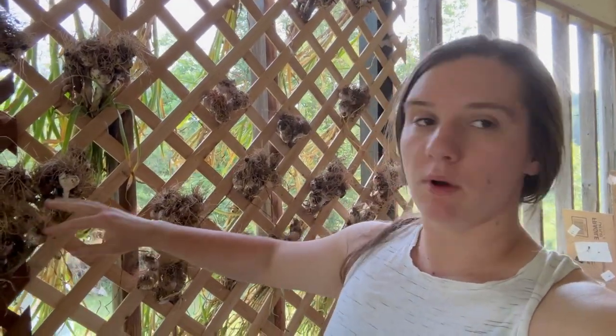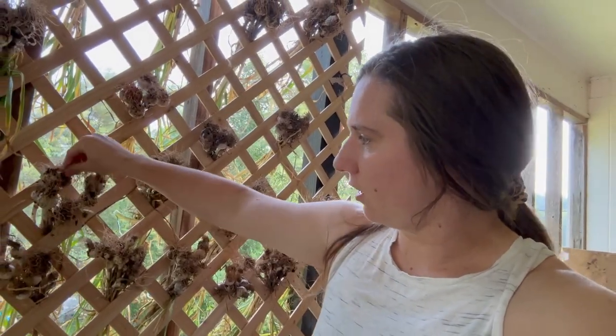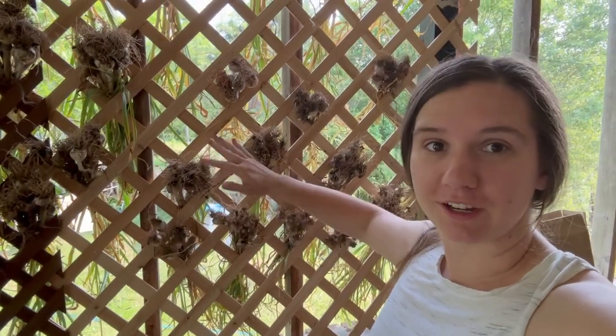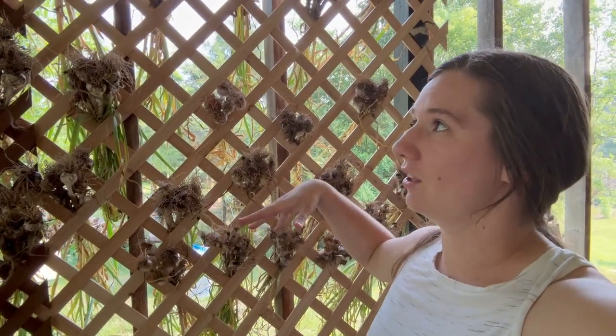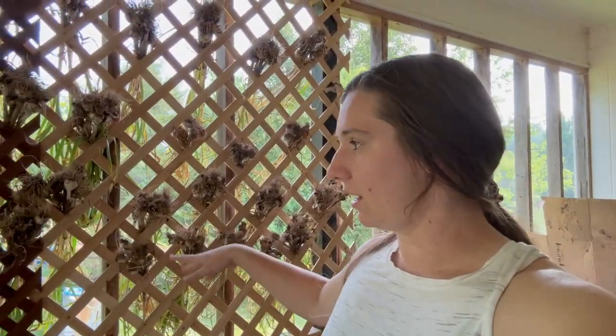I have them in small enough bundles that I'm hoping they're fanned out enough that we're not going to have any issues. I am going to need to keep an eye on them since there is a ledge over here. As they dry, they might shrink a little bit and I might have to move them back over to this wall. But for now, we're going to leave them here. I think they'll get better airflow this way.